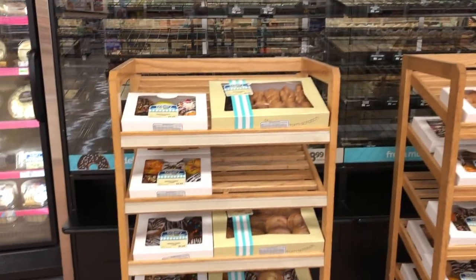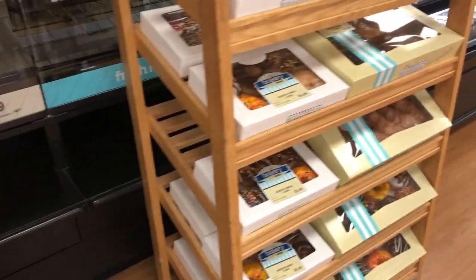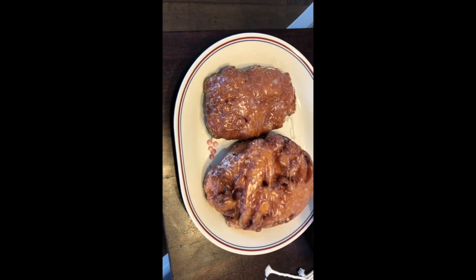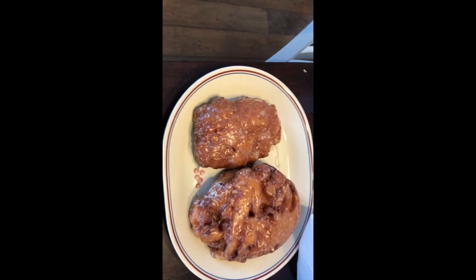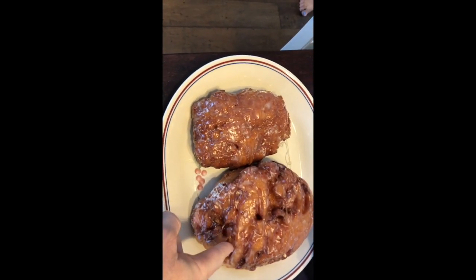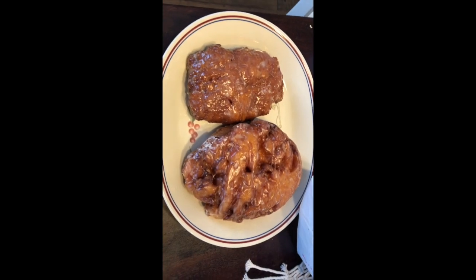Right, here too at Macy's, the donut case has been thrown into disarray. And as far as I can tell, none of these boxes contain an apple fritter. So, fail. Okay, this is getting pretty crazy for me here, but I'm not even sure which one was which now. I think this is the Daylight Donuts one, and this is the Provo Bakery one. So we'll find out in just a second which one is the best.